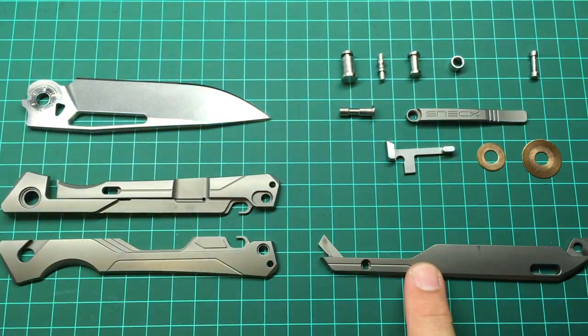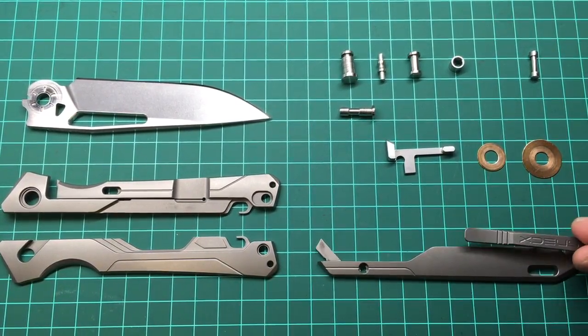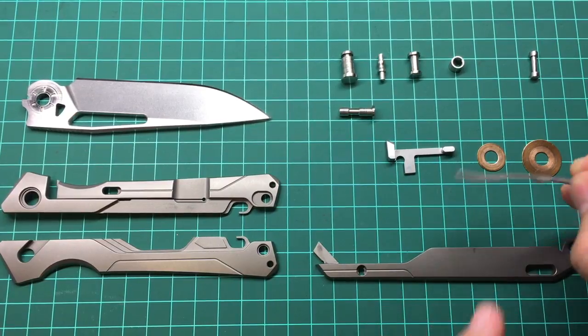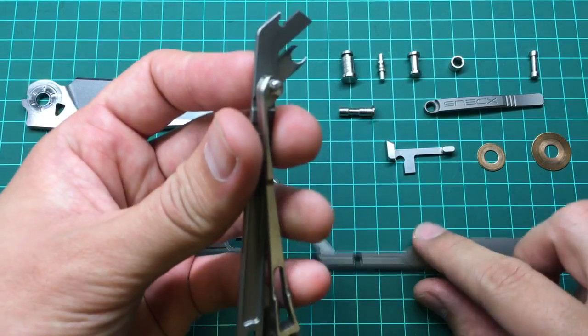So now I take this particular one. Okay, there's a bit of mark here. It's all due to the pocket clip. The pocket clip rubs on that, so there's a bit of mark over here as well. So I think that's normal. This is the part we need next. Okay, right. This part, we need to take it.